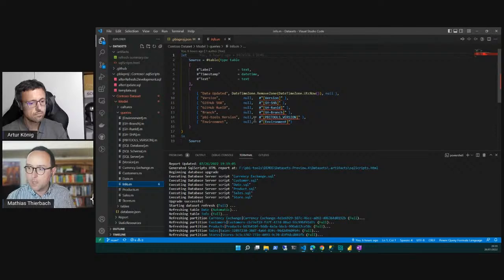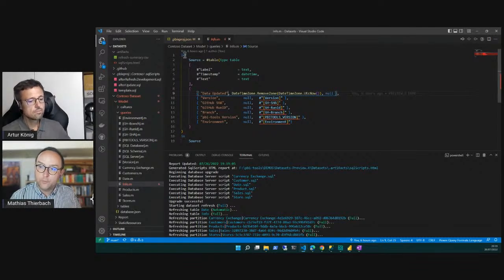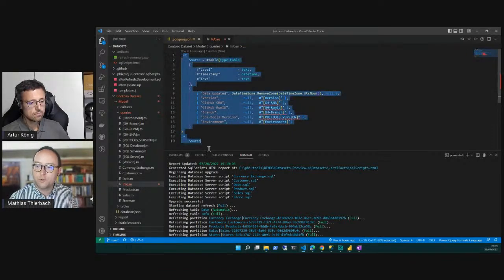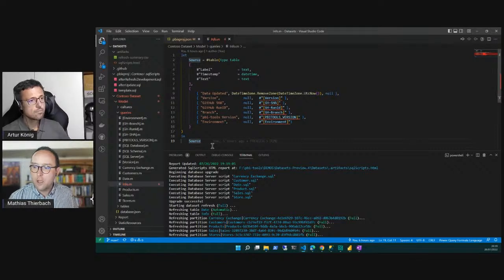And this normally also has an updated timestamp in it. So if you were to put your model on an automatic refresh mode, this table would never get refreshed, because automatic means the refresh only kicks off when there's actually been a change in the query itself, right? But obviously, this query would always be static.